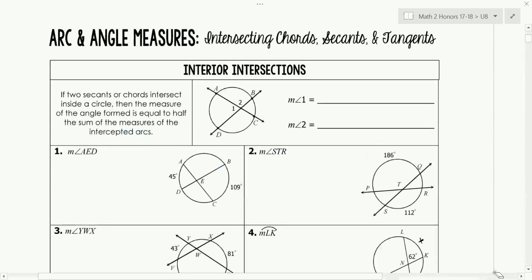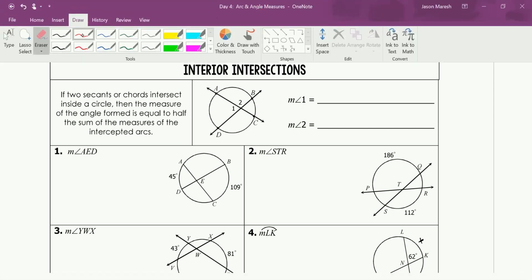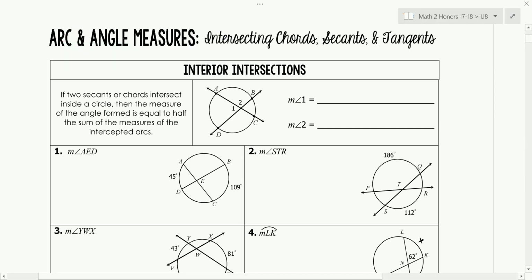Questions? So out of those 5 theorems, if we take a look at what's happening in each one, we can look at the point of intersection for the angle. Is that point inside the circle, is it on the circle, or is it outside the circle? Okay, and one of the theorems applied to an angle inside that circle, and that's the first one I'm having you guys prove for homework.